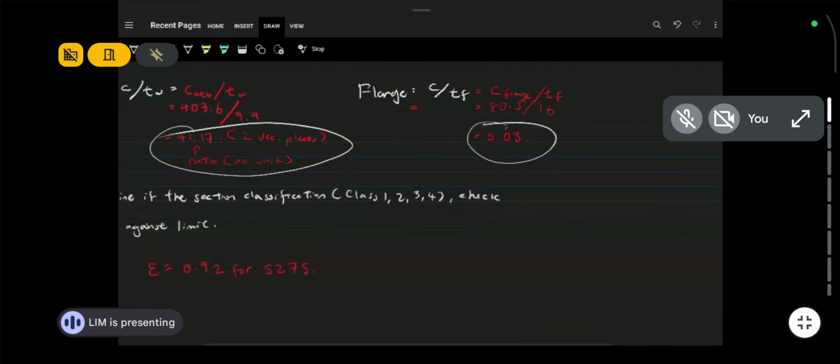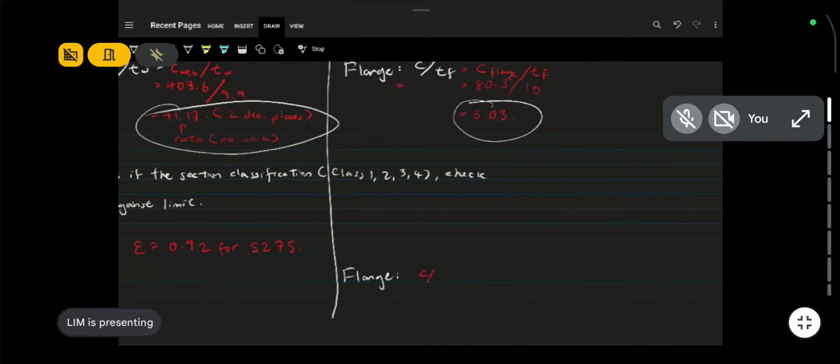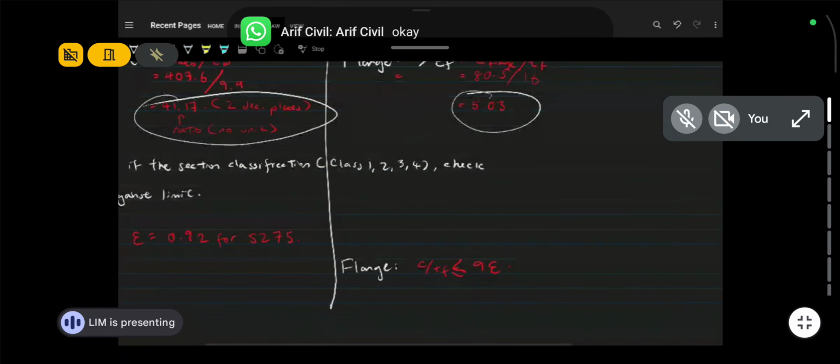Let me cut in half so it's clear. Now we look at flange. For flange, the limit is less than or equal to 9 epsilon.